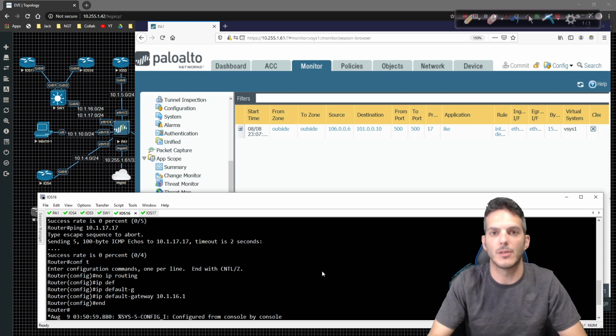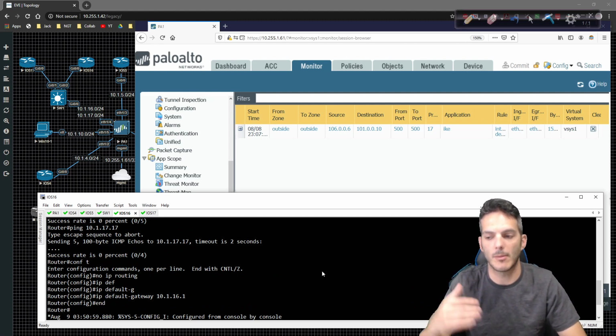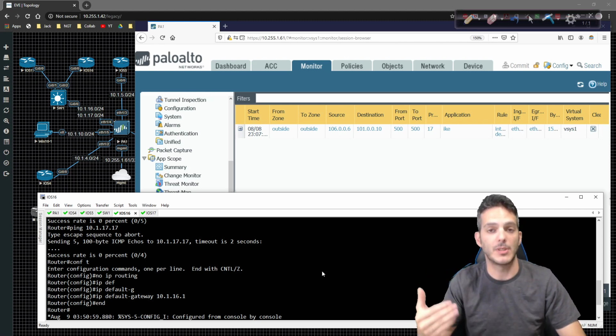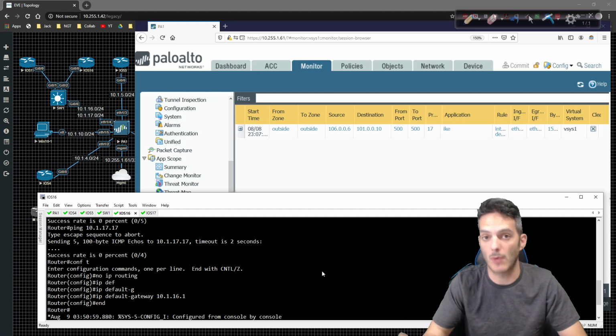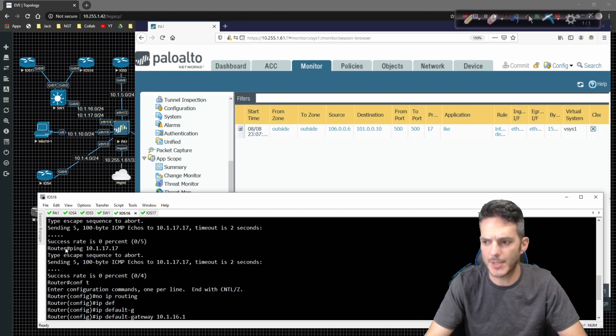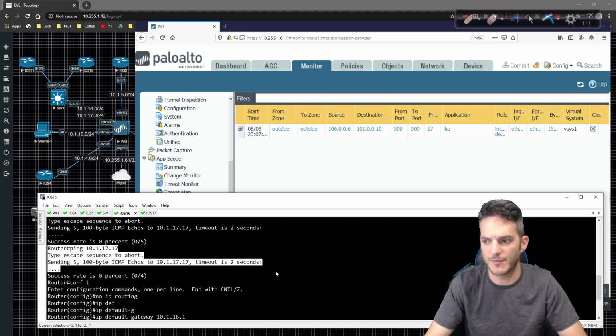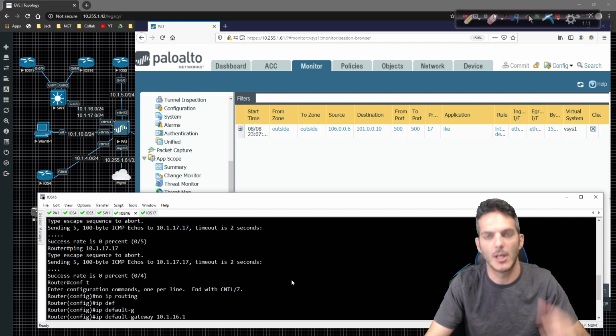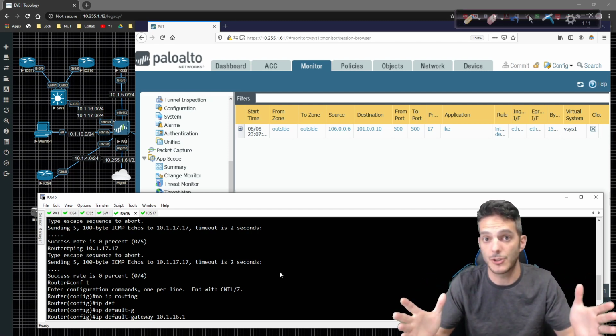By default, a router will automatically look in its routing table to figure out where to forward traffic. If it doesn't know how to forward the traffic, it's going to drop it. So when I did some testing before this, it was failing. And I'm like, okay, why is it failing? I had to think about it for a second, because I don't normally use routers as endpoints. Normally you use a PC and you just give it the information that it needs and you're in good shape.